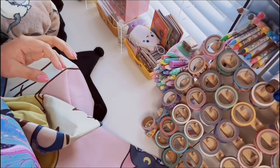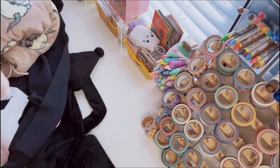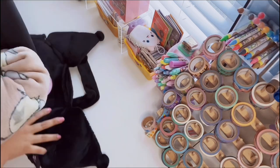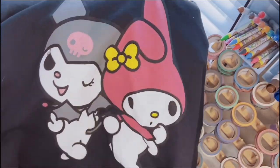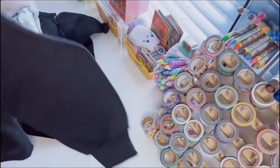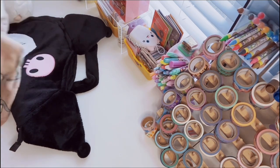She got me the tapestry — I don't know where she got it from but it's pretty cool and I'm definitely going to hang it up in my room. It's so cute, it's literally Usagi with the pencil on her lip. I also got a hoodie from her — it's a black hoodie and all my Sanrio lovers it has My Melody and Kuromi on the front. So cute, has pockets, long sleeve, has a hood, and it is from Ross.